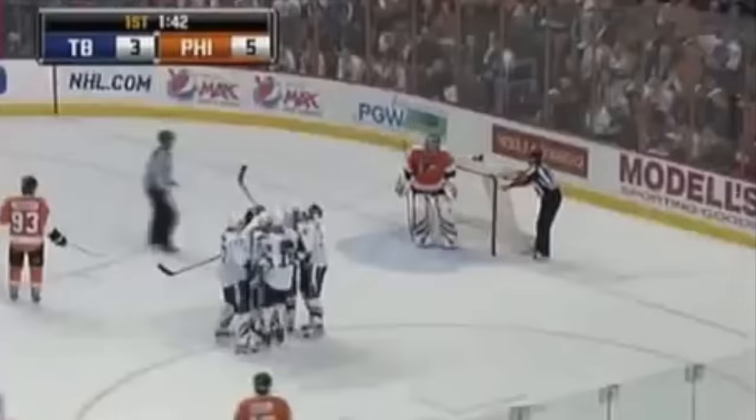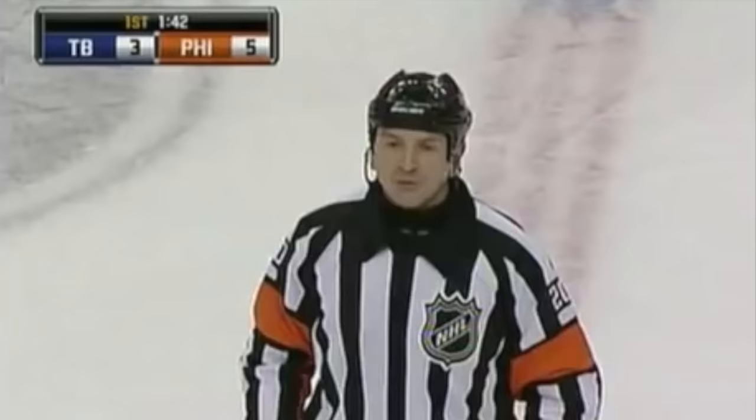Here's Clark winding, firing, and he sends it! The Lightning say it went through the net — the net rippled! And they're celebrating that that was a goal! Very quick shot as you see the slap shot go right through — the puck entered the goal and went through the net, and therefore we have a good goal!